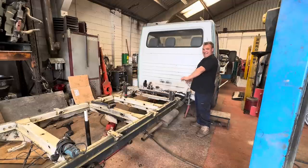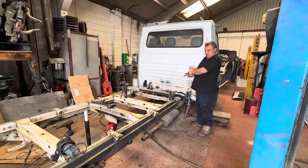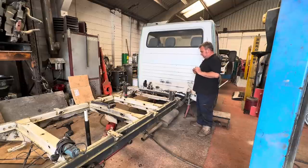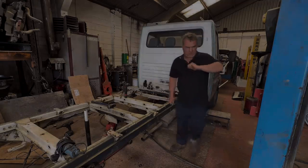So what I'm going to do is clean and paint this chassis the same colour as the rest of the wagon, so she looks proper smart. And then Lanoguard it to death once it's all welded up, and that should keep the old goat nice and pucker for the next few years, or another 10 years at least, you would hope. And then after that, we're on to cranes, cradles, and a lightweight steel recovery body. So we have to chop the end of the chassis off to get that to fit. But anyway, all I need is my bits of C-section, which I'm just waiting on from the mate of mine.